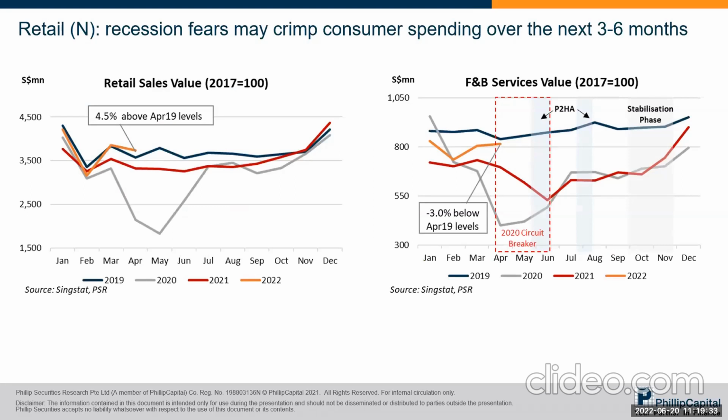In terms of our sector preferences, we have rotated our sector preferences from retail and industrial to office and hospitality. This is in view of the geopolitical uncertainties and the tapering growth forecast that may translate into more conservative business and consumer sentiment if the US is unable to engineer a soft landing, in which case the retail and industrial REITs would be most at risk. We prefer the office sector due to the improving occupancy levels amid lower supply, as well as the hospitality sector on the resumption of international travel. Basically, we think that there's a bit of pent-up demand for both leisure as well as corporate demand.